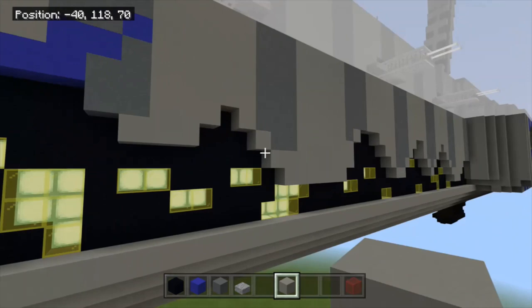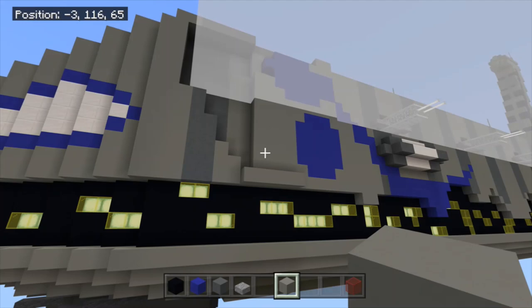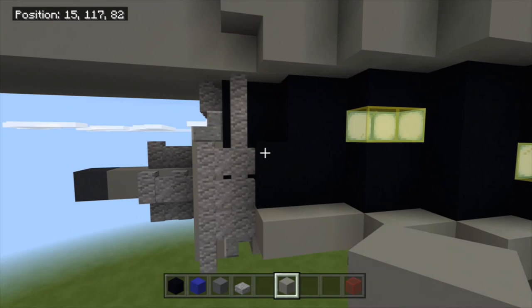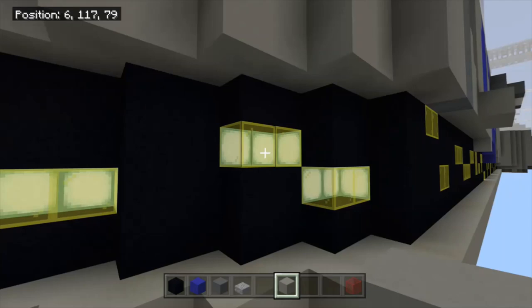And then to get to the low decks, just mirror everything I'm saying on this side, on the other side. And then the bottom decks, basically follow the same pattern here of the above decks, but only one block pushed in with all the black concrete, and then go all the way down, and then, yeah, do that on the same side.